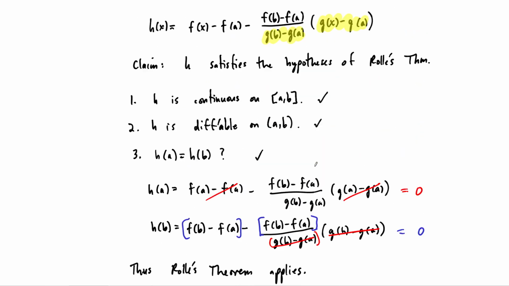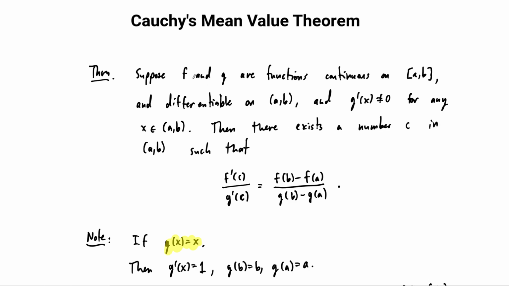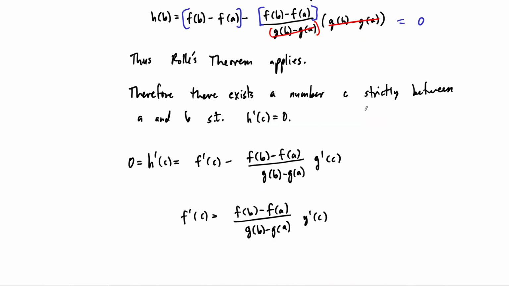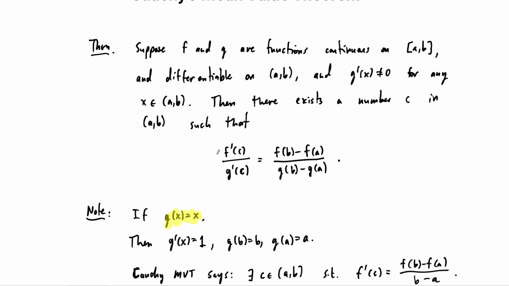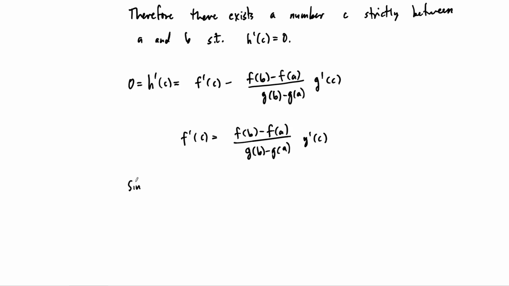So up to this point, if we scroll back up to the statement of our Cauchy mean value theorem, we've only used the assumptions that f and g are continuous on the closed interval, differentiable on the open interval. We have not yet used this fact that g prime of x is not 0 for any point, right? But now we need to use it, because to get the result that is claimed by the theorem, we need to divide through by g prime of c. And we're allowed to do that because that's not 0, right? So now we can say, finally, since g prime of c is not 0, we obtain the result.